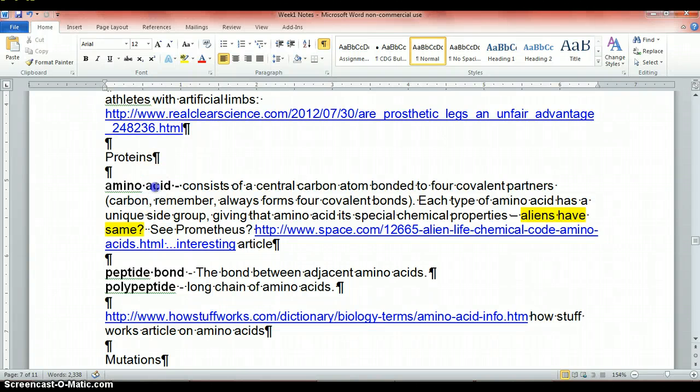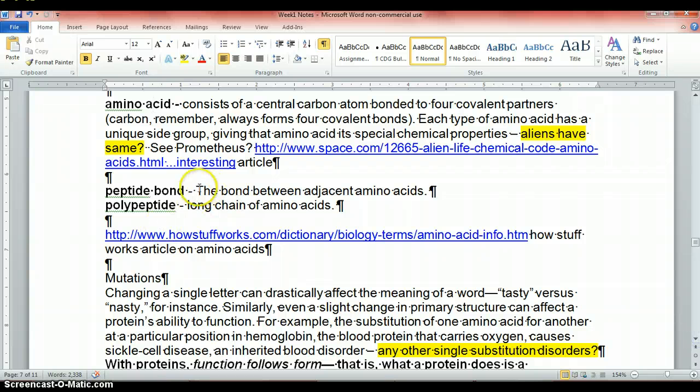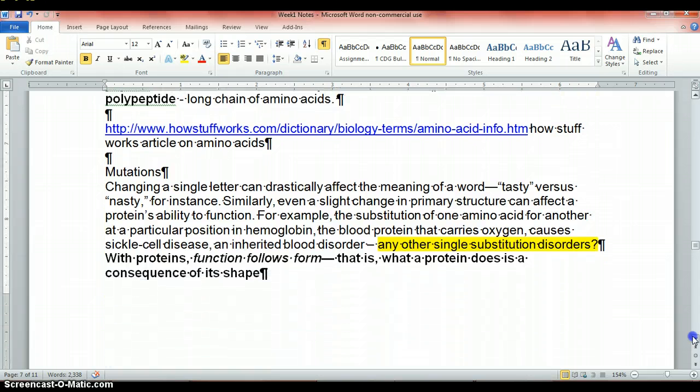They're made of amino acids. And these are very specific. You get a bunch of them. It's a peptide bond. You get a whole bunch of those. It's a polypeptide. We're going to talk about these more later on. But that is our basic. So protein, amino acids.